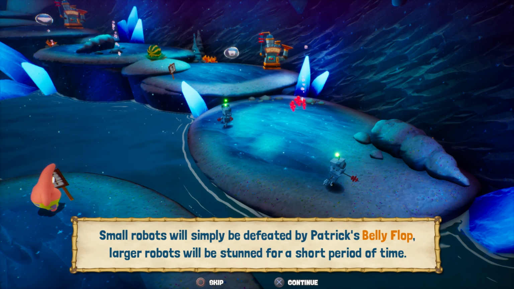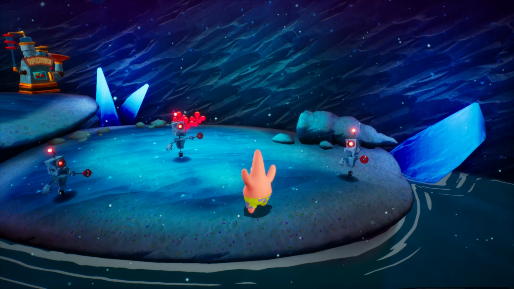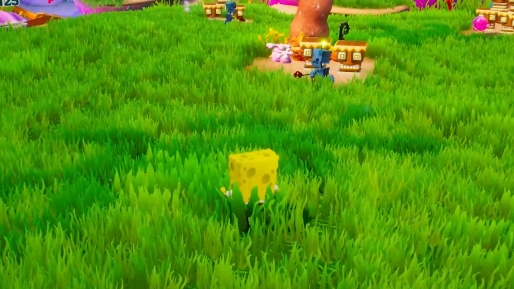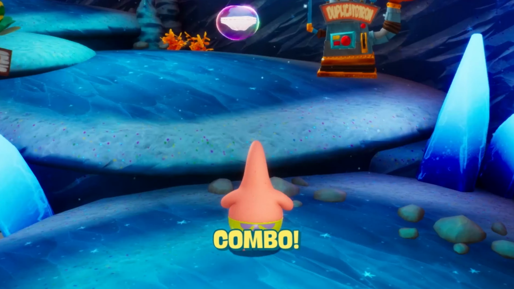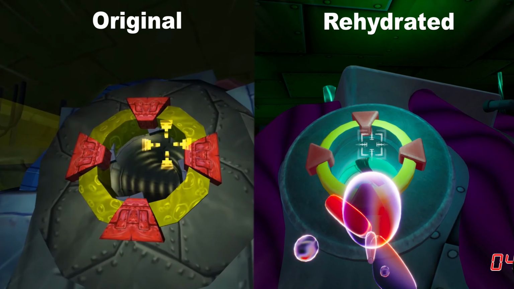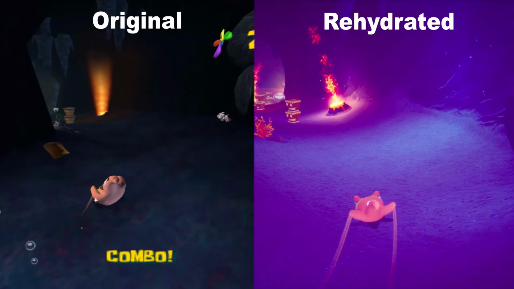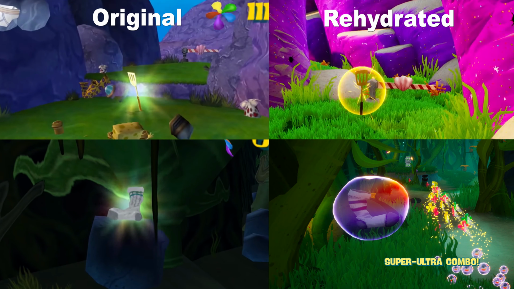Other changes and details added include how the robot's eyes are green when idle but turn red when chasing you. SpongeBob and Patrick have new running animations when being chased by robots. The cruise bubble torpedoes now followed in third person rather than first person. Patrick now slides on his back rather than his butt. The golden spatulas and socks are now contained in bubbles rather than just floating.